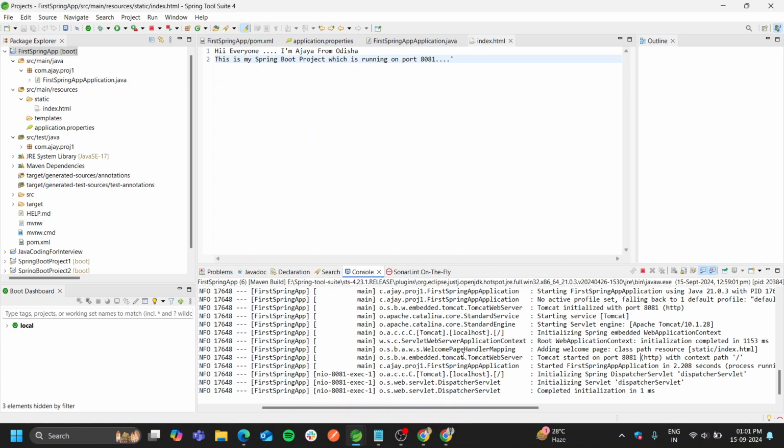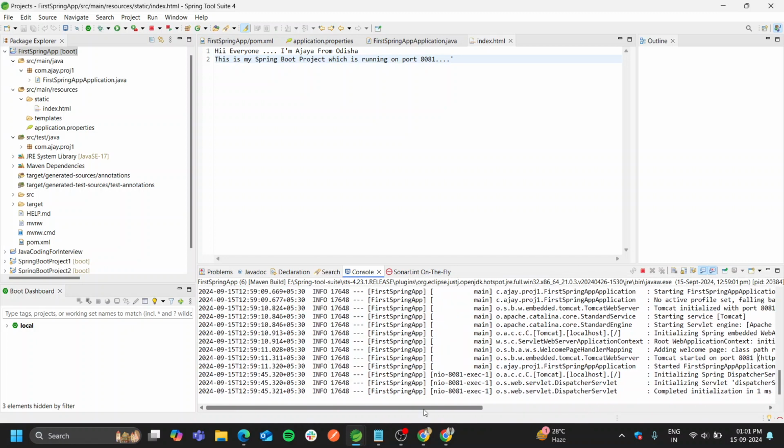So I have successfully run the project. Here I can add more static content, that is HTML content or CSS content.